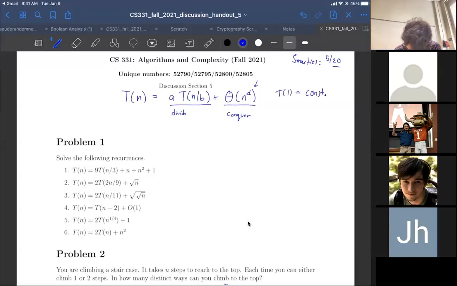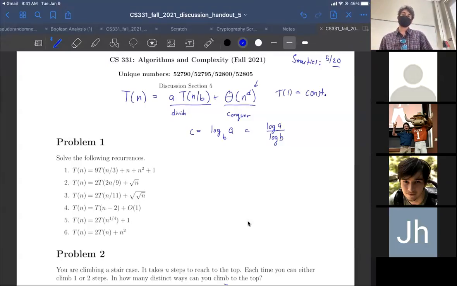Okay, let's define C. We're going to define C to be the log base B of A, which is equal to the log of A over the log of B. This is the change of base formula. Just take it for granted right now. Then this log over here is any log.